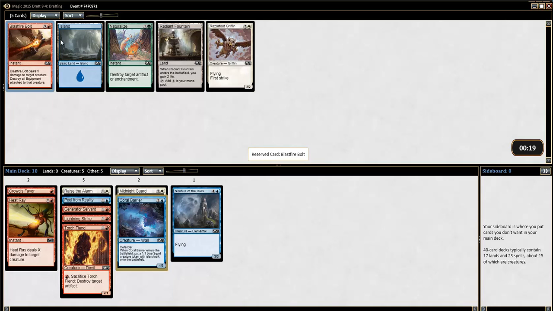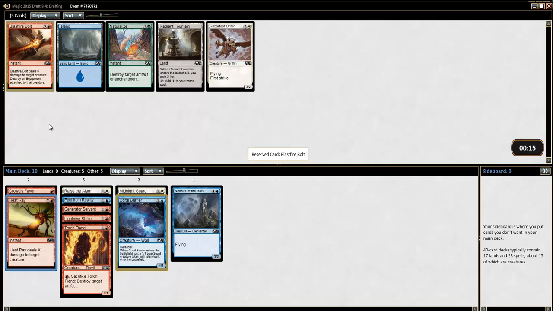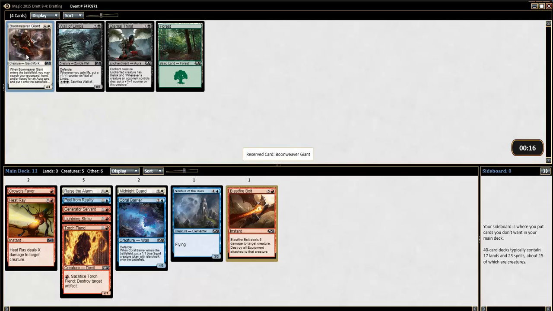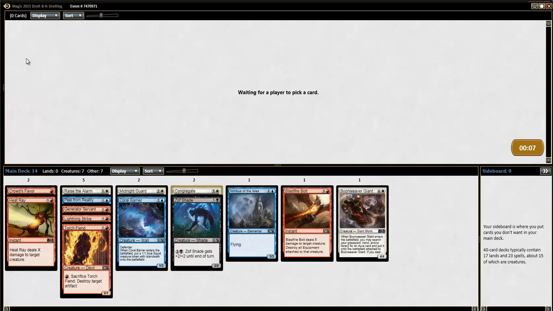That was from the insane red pack where I got the Heat Ray from. I'm happy to grab this now. Hopefully not playing it, but it's fine. We'll pick a Boonweaver Giant, in case Spectra Ward happens. And we can start hedging into other things.